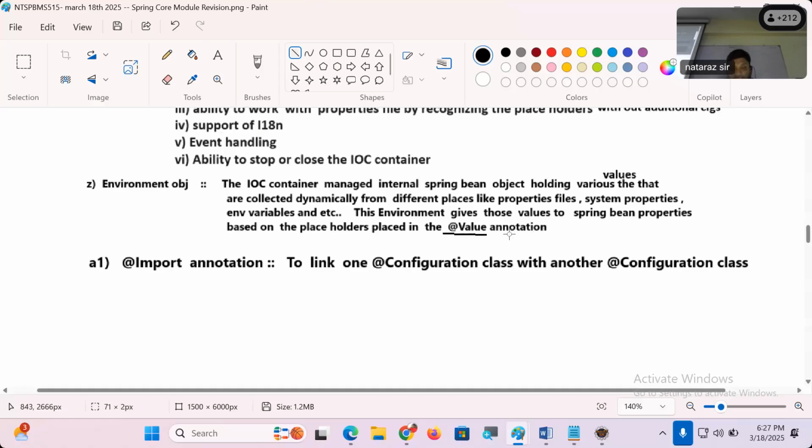What annotation, guys? @Value annotation. Comfortable, my dear? Based on the placeholders placed in what? @Value annotation.